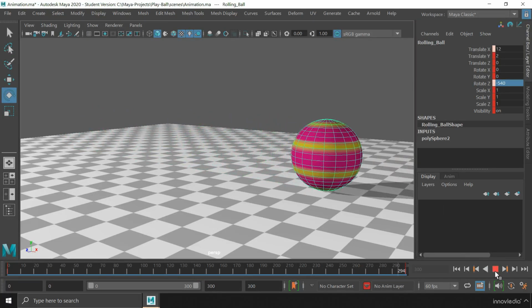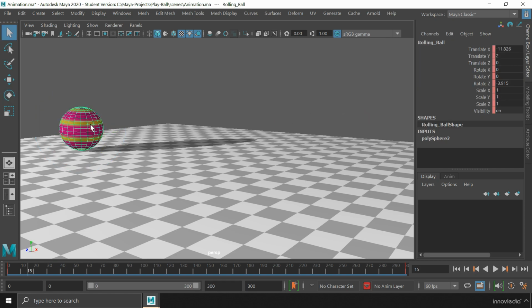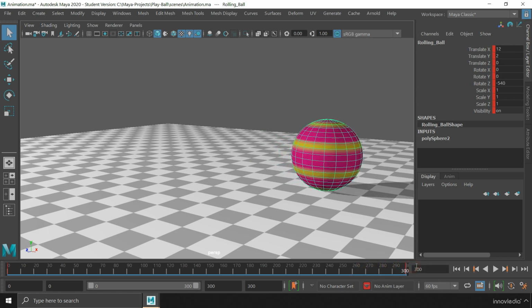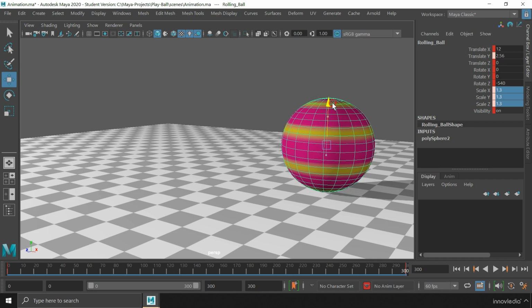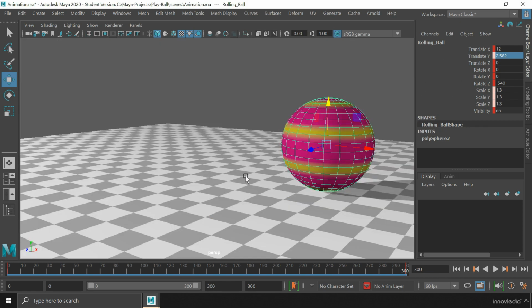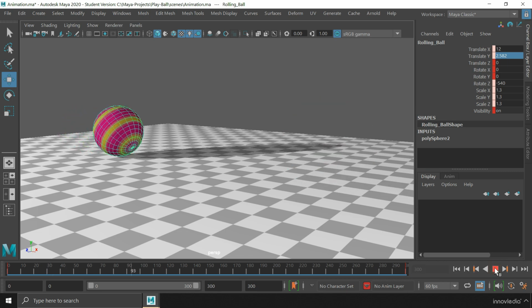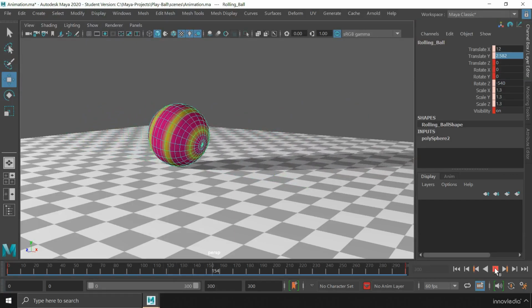The same thing can be done with its scale values. Just select the object, go to the last frame, scale it up, and also move it little upward and place it properly on top of this plane. Once everything looks good, press the S key and the keyframe will be updated with these new values. Now I am going to play it again. This time it is rotating and moving and also scaling up over time.